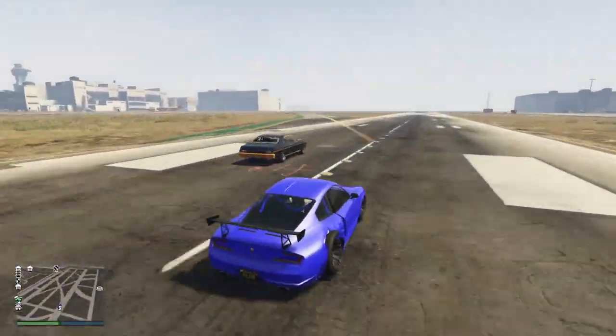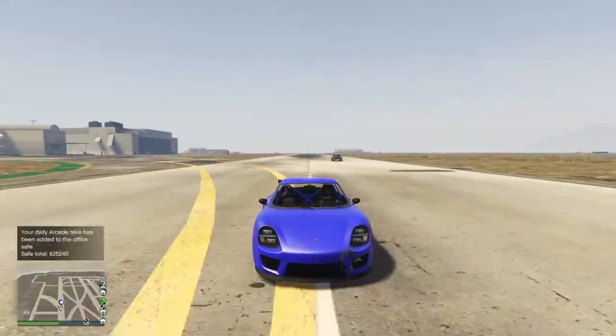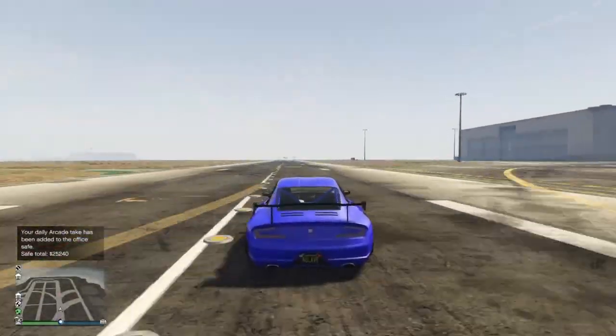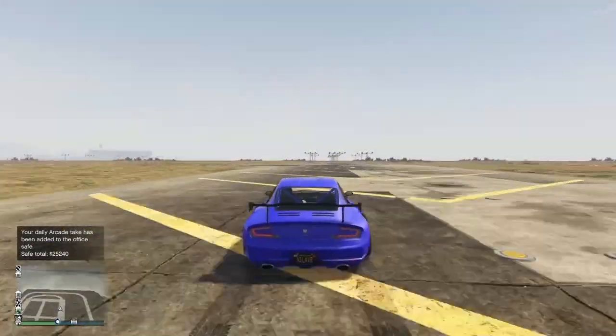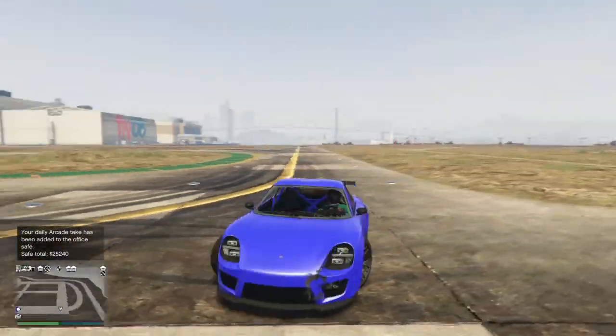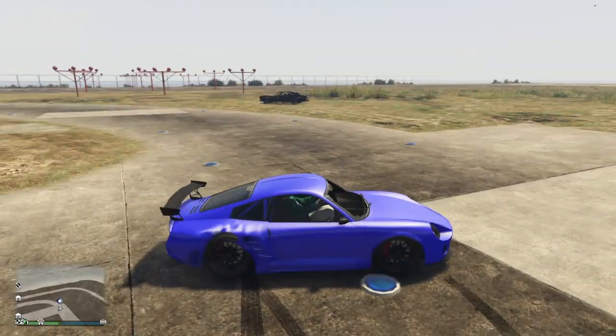But like I said, this glitch kicks in at around 80 miles an hour, which is good. But compared to a lot of other speed glitches, it's not really as good, because a lot of other speed glitches are already gone by this point. But once it does get up to speed, it's actually pretty fast, surprisingly.